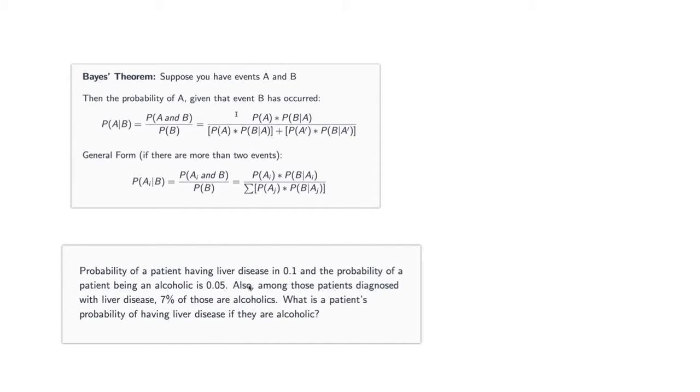Suppose you have events A and B. The probability of A, given that the event B has occurred, is this. Now, this part right here, it's possible my student learned that even before Bayes' theorem was mentioned, because that's just conditional probability. Bayes' theorem says, though, that basically this whole denominator, if need be, you can do all this to find this denominator, okay?